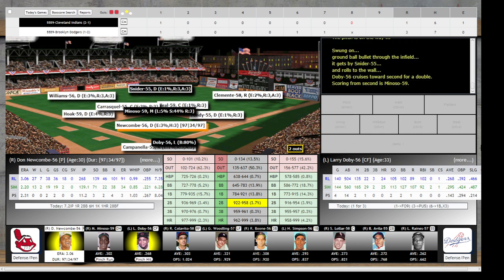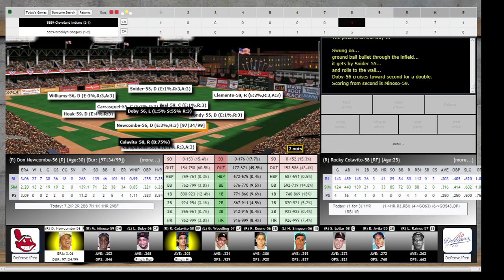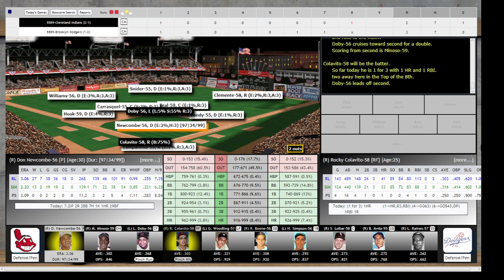Ground ball, bullet through the infield. It gets by Snyder, and that one's going to roll all the way to the wall. Doby cruises into second with a double. Scoring from second is Mignoso, and we've got a 3-2 ball game. And Rocky Colavito, the batter, he homered earlier today. Newcomb's still in there.